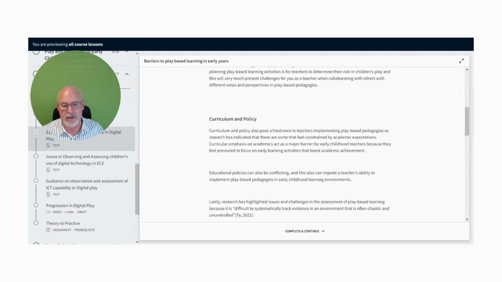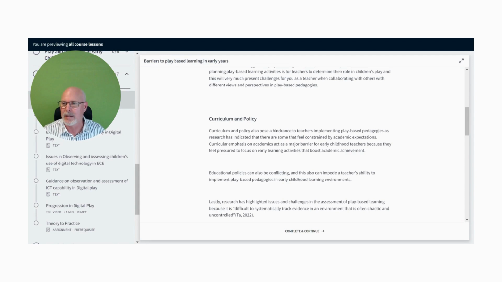For example, observation and assessment is used for planning in early childhood to plan for the learning and development of young children. Not to say that it's not used in other sections, but here it's brought back to look at what you can do.